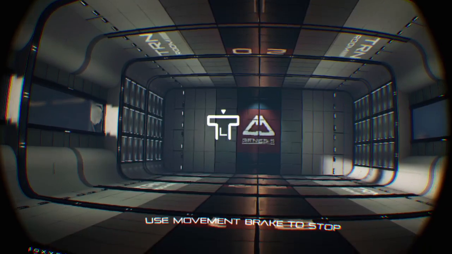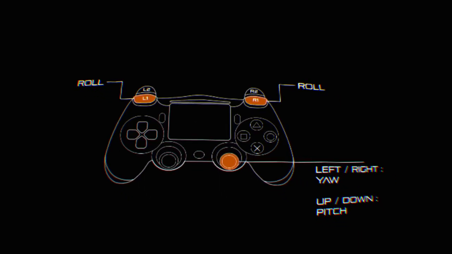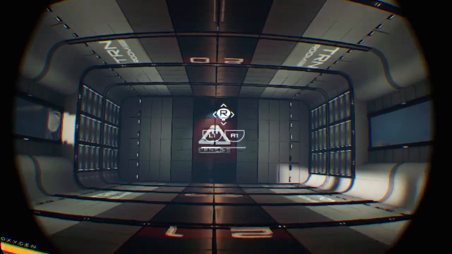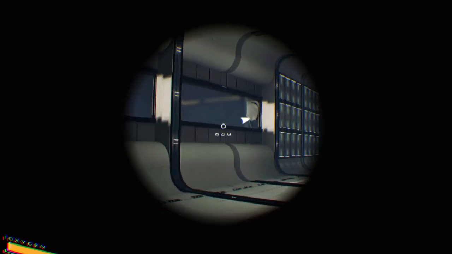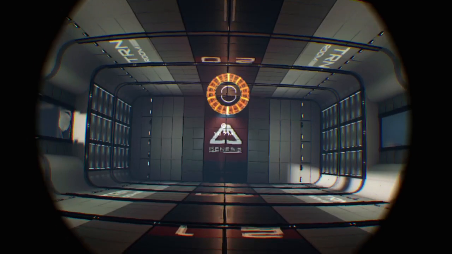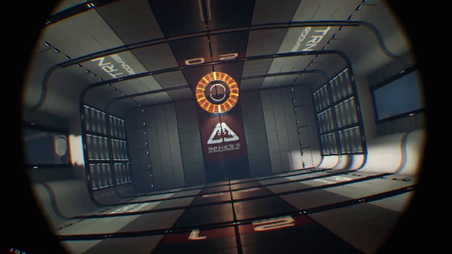Use rotation to point in any direction. Oh yeah, this is where I'd be like, whoa. They do at least have some serious comfort settings. You may be noticing there's some definite following of the comfort markers setting and fly through checkpoints. It's the roll that would get me. Woo! I can already tell.